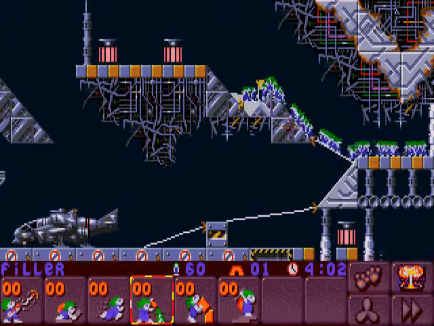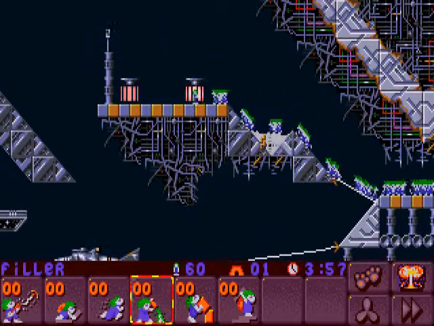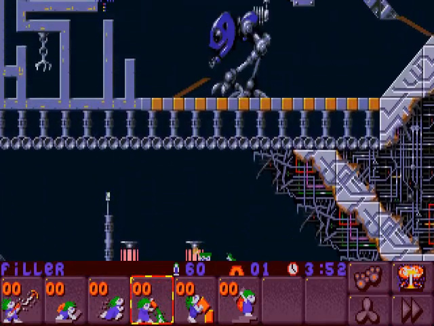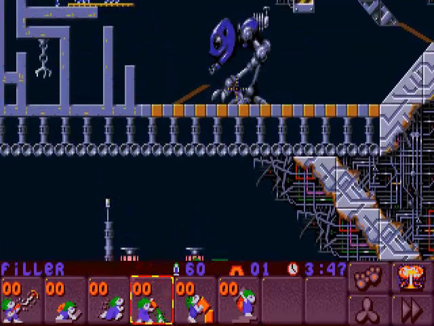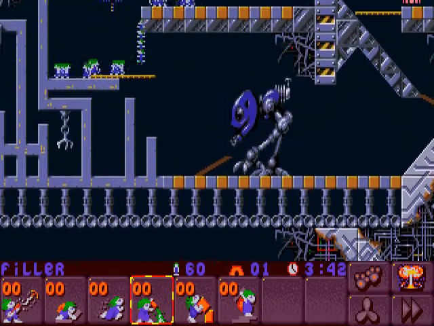Let's find someone suitable. Someone like this. And now you see what was the use of this contraption over here. This is very important. If you let them go on ahead, it will be trouble. Most of them will die to the mech or some other dangers here. But now everything should be cool.